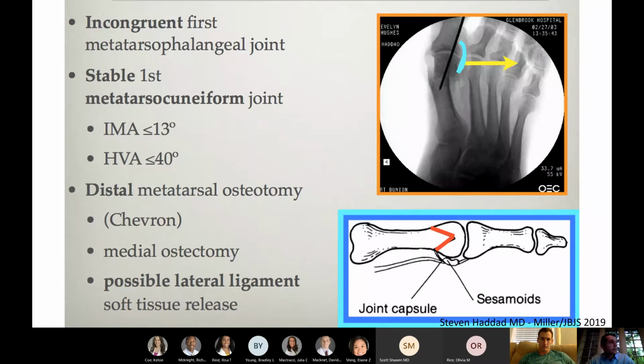Traditionally for milder deformities, we start with the distal osteotomy. The distal osteotomies are easier to control. They heal a little bit better because they're metaphyseal, but they can't get quite as much deformity correction, because really what you're trying to correct with the osteotomy is the varus of the first metatarsal relative to the second metatarsal. You're trying to bring that intermetatarsal angle down. So when you do a distal osteotomy, you have less power to do that.